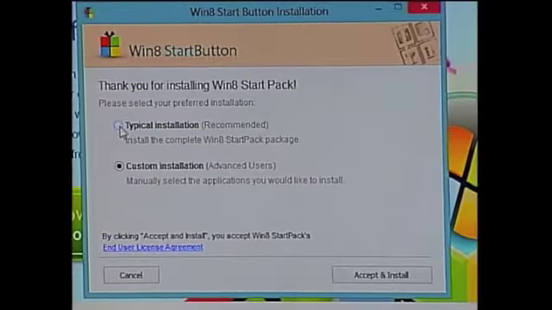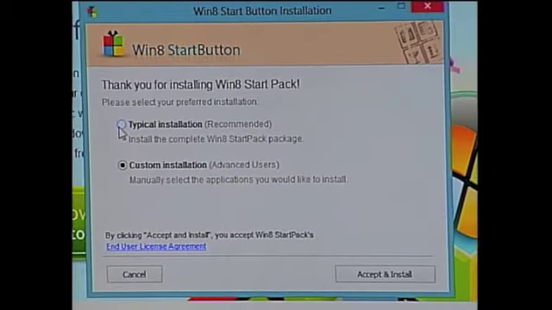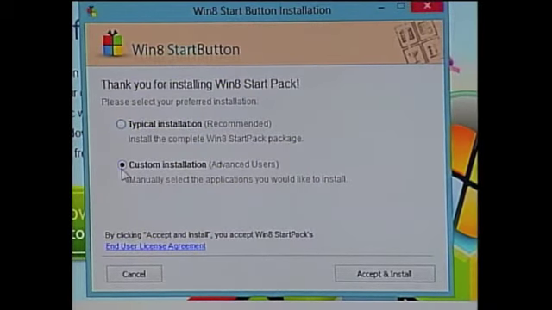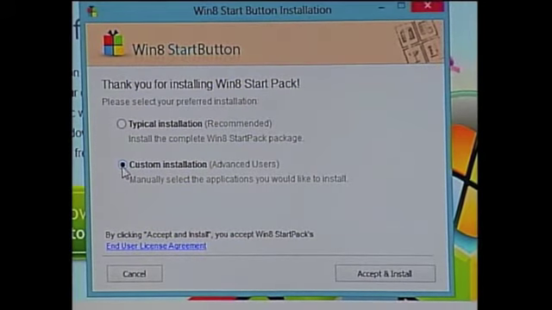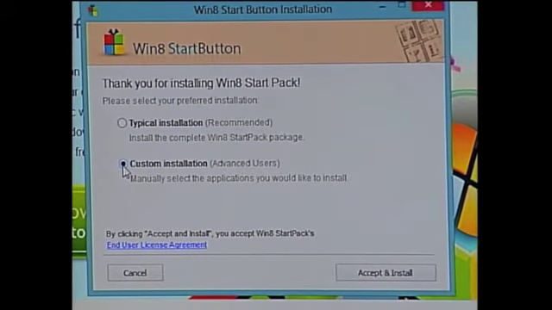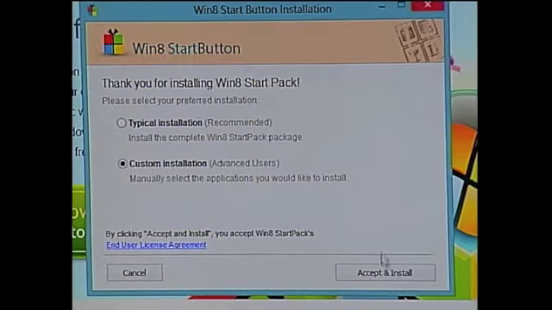But in actuality, those other things have a tendency to slow your computer down. I would much rather get just the program I wanted. I don't want all of this extra stuff cluttering up my computer. So in this particular case, instead of sticking with the recommended typical installation, I'm going for the custom installation. And I think on the next screen you'll see exactly why I did that.